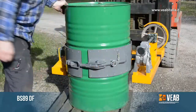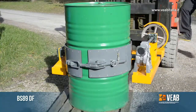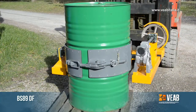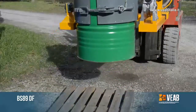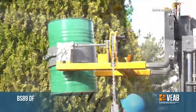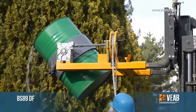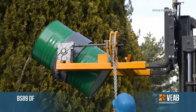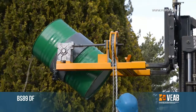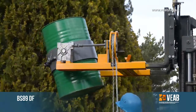In order to tilt the drum at heights that are not reachable by the operator, a chain can be looped around the hand wheel so that the drum can be rotated while the operator remains safely on the ground. The equipment is highly stable even when the drum is in the tilted position. Fork-mounted and FEM plate-mounted versions of this model are available.